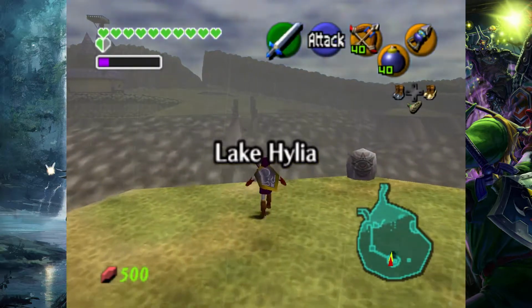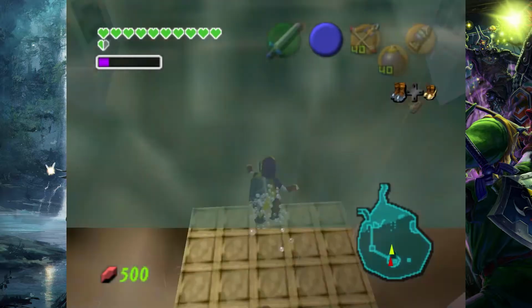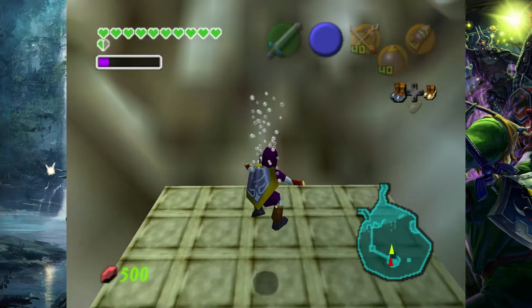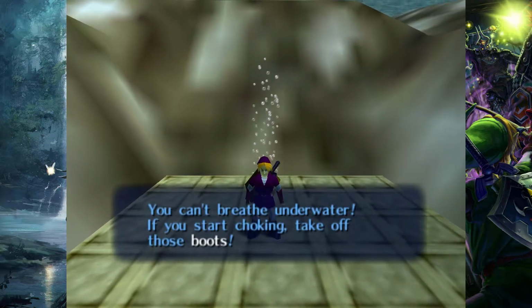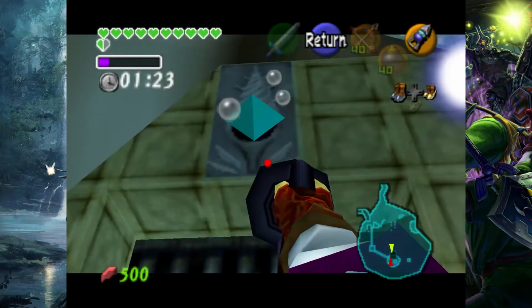Oh, I can actually check what's here while I'm here. Let's just drop down here. Oh, and I forgot to look in the fortress, didn't I? In Gerudo's Fortress. Yes, I know. Can't breathe, blah blah blah.